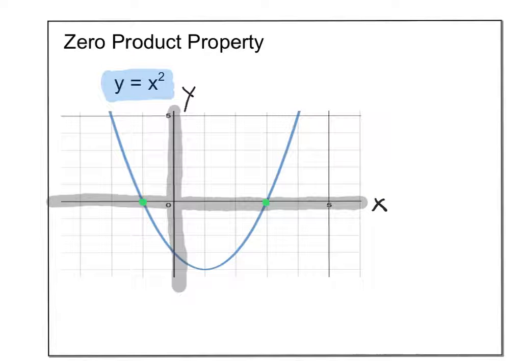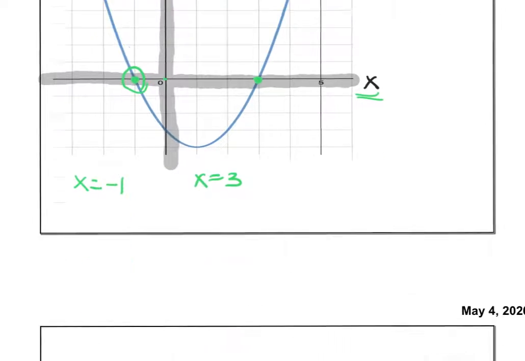So what's happening in the zero product property is you're looking for these x-intercepts. You're looking for where your graph crosses the x-axis, which is this left to right one. So your answer for a problem like this, you'd say x equals -1, because from the origin, we went 1 to the left to get to this point. And then this one over here, from the origin, we go 1, 2, 3 to the right. So that would be x equals 3. So for the zero product property, to find the x-intercepts for this parabola, there are 2 of them, at x equals -1 and x equals 3.